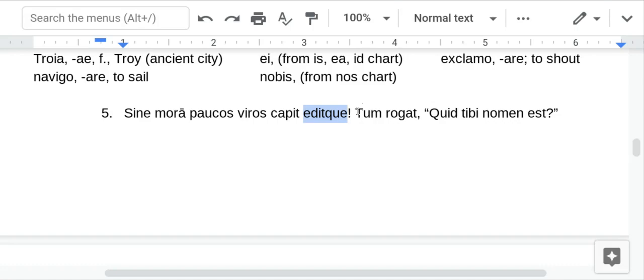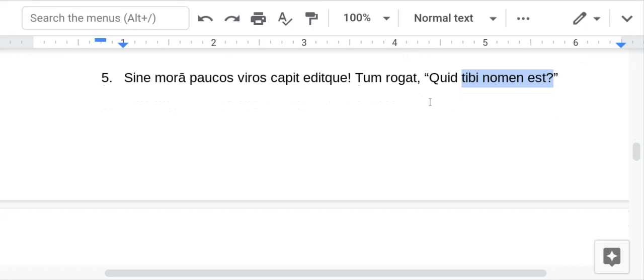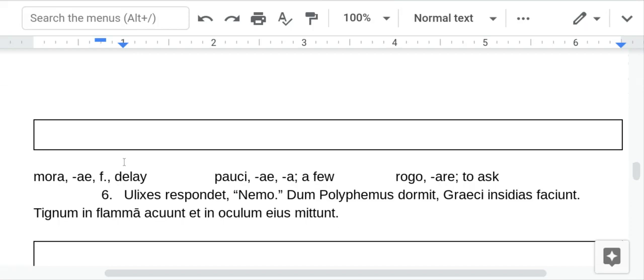Cyclops is not messing around. So, then he asks, what is the name to you? Or simply, what is your name? And in a lot of romance languages like Spanish and Italian, that's the way of saying, what is your name? They say, what is the name to you? It's actually called dative of possession. What is the name to you?